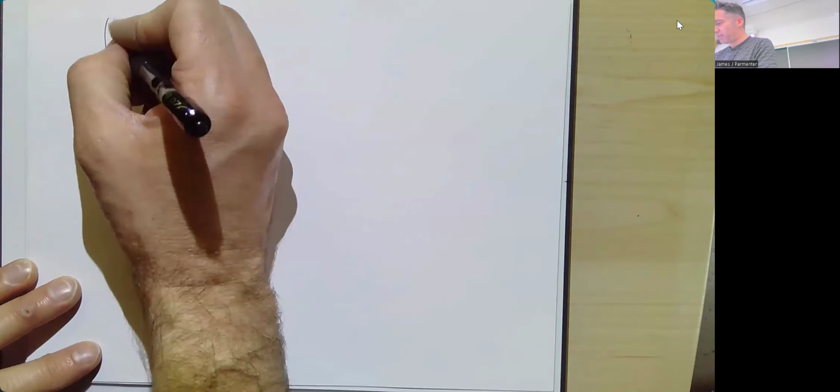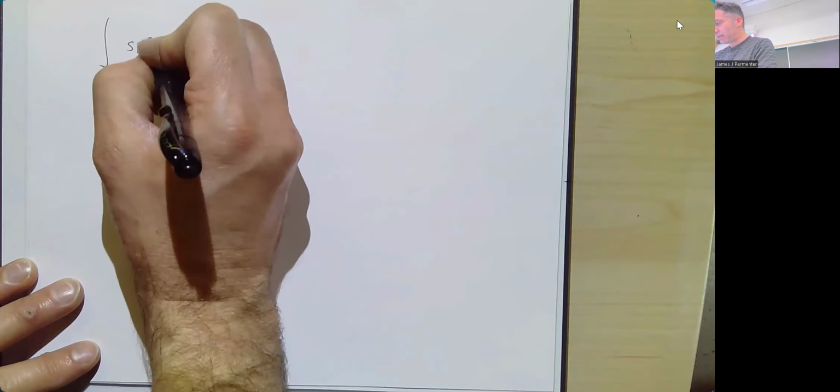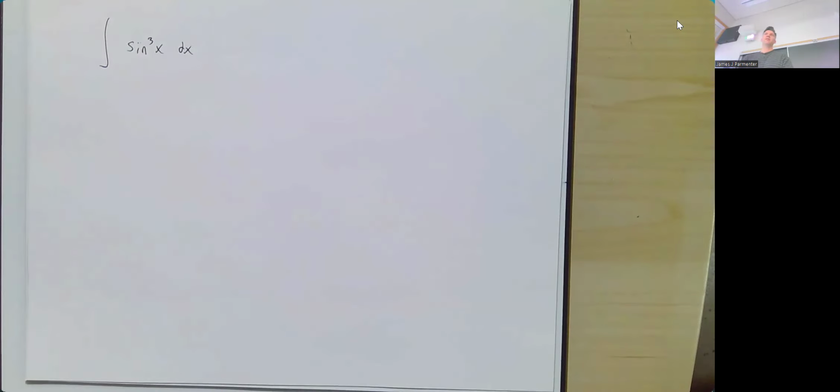So here's one that comes up often. Let's say I want to find the integral of sine cubed x dx. Oh, this problem is tricky. So when you have powers of sine and cosine, the power of sine is odd. There isn't a cosine here, but technically you could say to yourself, well, the power of cosine is technically even. There's a cosine to the 0th power. 0 is an even number.